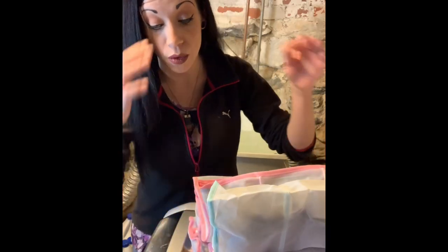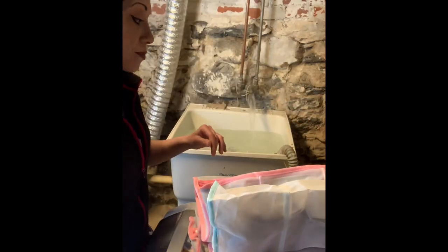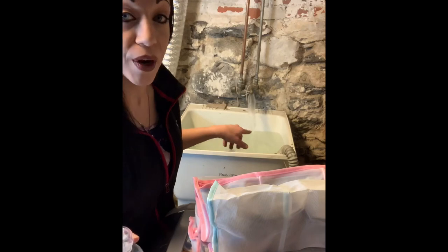2, 4, 6, 8, 10, 12, 14, 16, 18, 20, 22, 24, 26, 28, 30, 32, 34, 36. So 36 ounces we're going to do in one wash. And this is a huge sink, so we're gonna be able to do it.